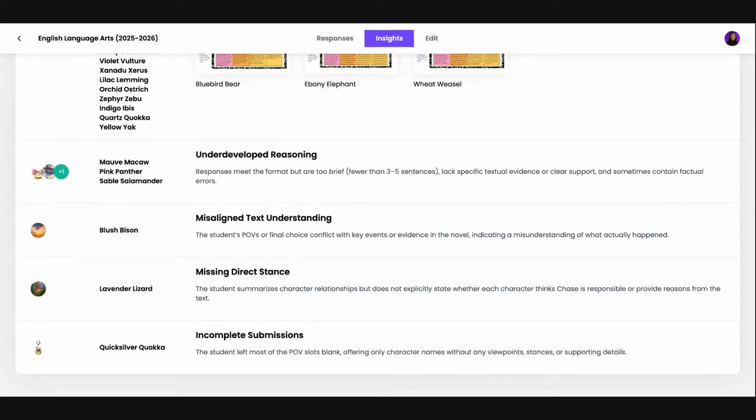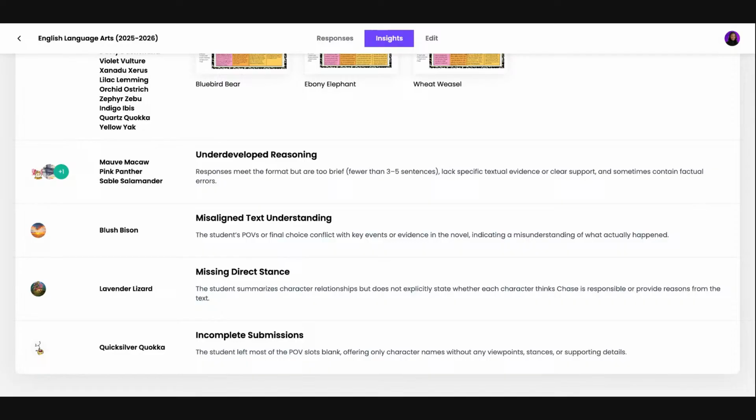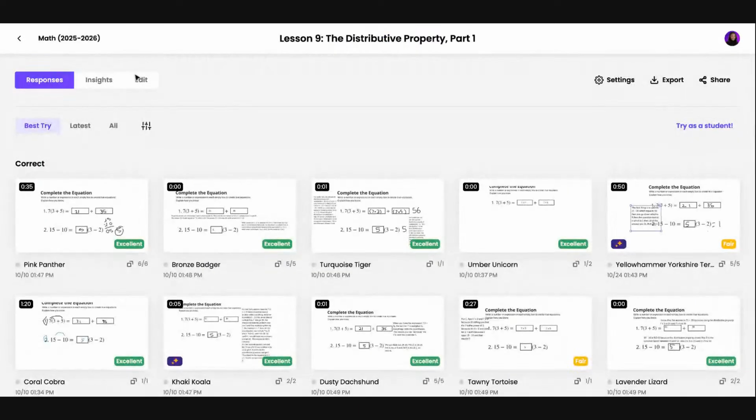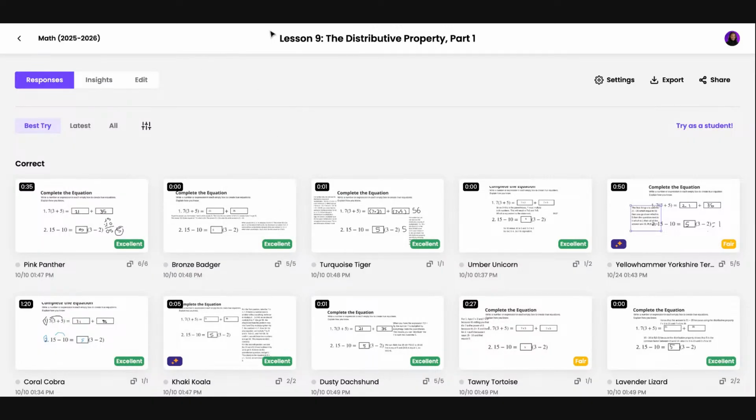That's fantastic. Somebody had just asked how you generate the fun nicknames. It sounds like that's not one I have played around with before, switching up the names. If it's a writing activity, I will show this to my students. Let me go back to the screen. When you look under the settings for feedback, you can show student names or hide them. I am hiding them for this. You just switch that off. I love it. I learned something new. I didn't know that button was there. That's awesome.